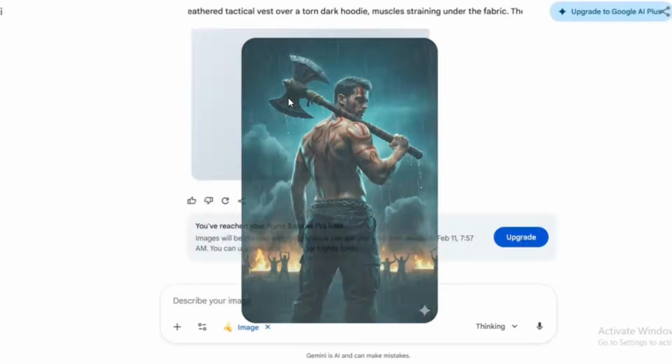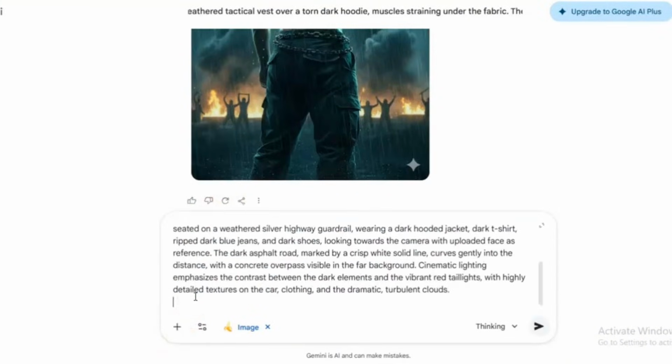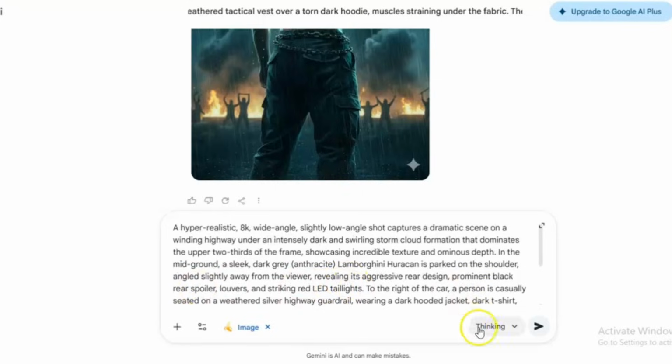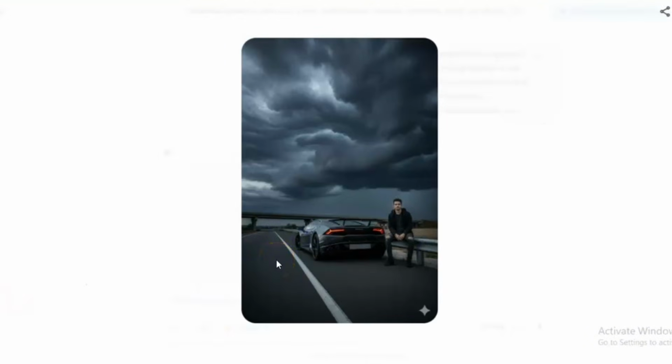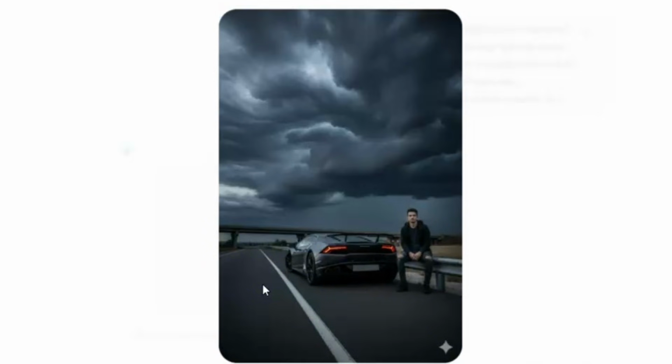Now if you notice, these are the type of images that I use for movie posters or even in real movies, guys. So let's try pasting our prompt now without uploading a reference image and see if Nano Banana Pro was able to cache the reference image uploaded earlier and use it on this exact prompt. And yeah, it did. Nano Banana Pro was able to capture our reference image using the thinking model and gave us this amazing Lamborghini with our reference image looking right here, guys, and this is super nice. Now you can use that opportunity to place yourself next to a Lambo.